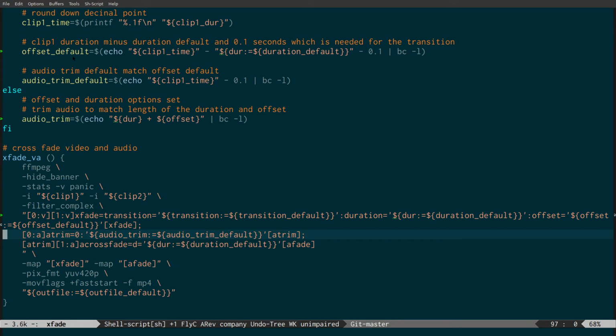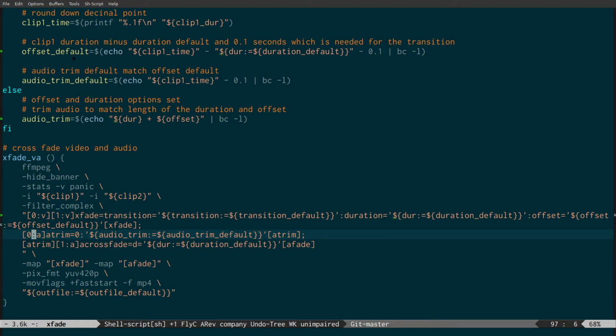Now this is the bit no one mentions. Everyone gets it wrong. You need to trim the audio clip. I mean, it may be obvious. A lot of people, what they do is they just say, oh yeah, you just need to use this acrossfade filter with the 2 clips. Doesn't work. The acrossfade filter only works at the end of a clip, right?